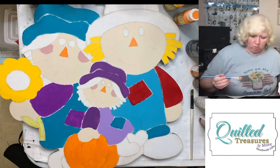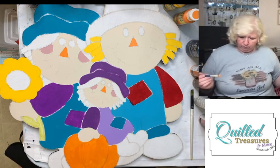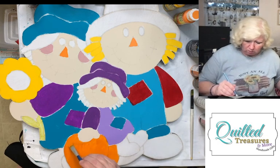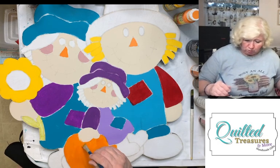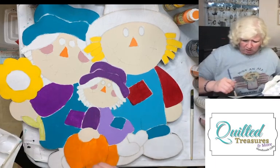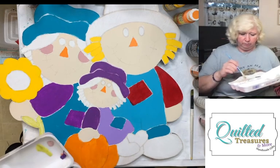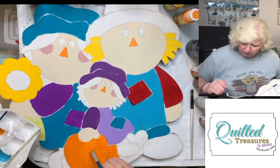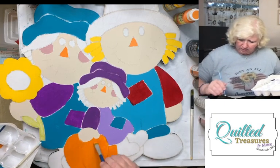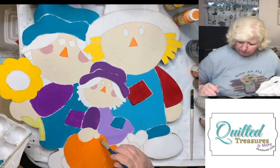All right, one more. Or maybe that's her shoe. That's the pumpkin, but I think that's her shoe. That's not the pumpkin. Okay. I almost painted her shoe orange. I could have painted over it with brown because the little girl's shoe is brown. I could have fixed it, but if I can help it, I'd rather just paint it right the first time and not have to come back and fix it.